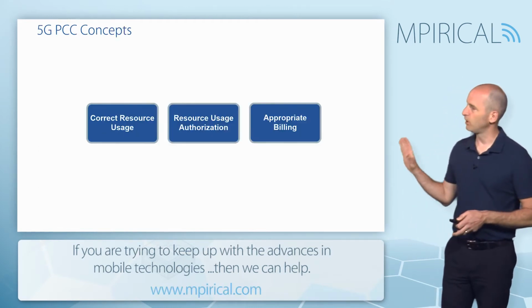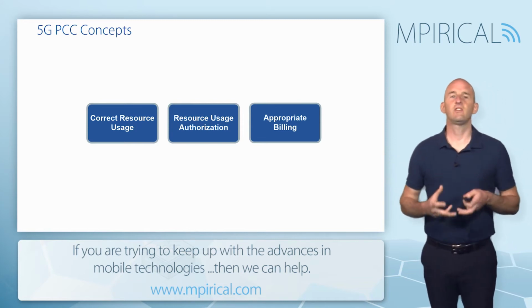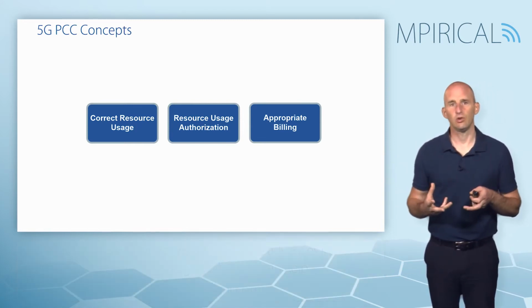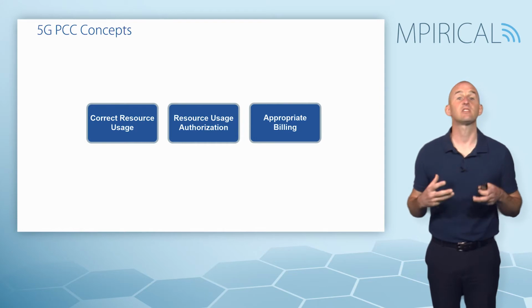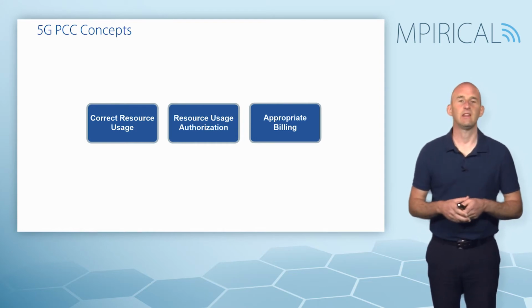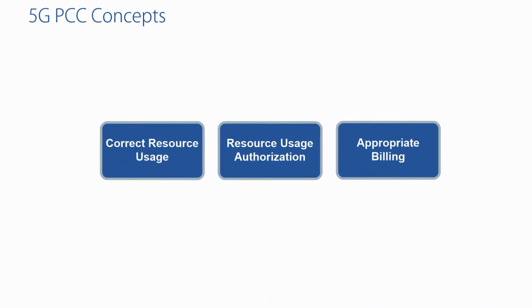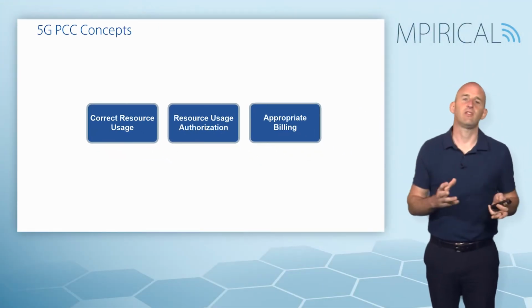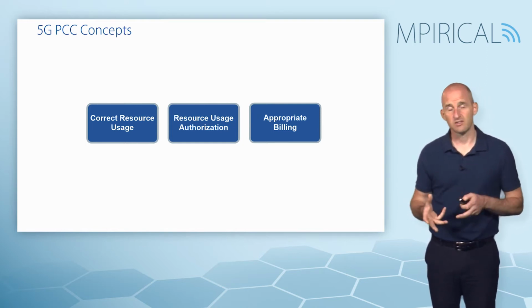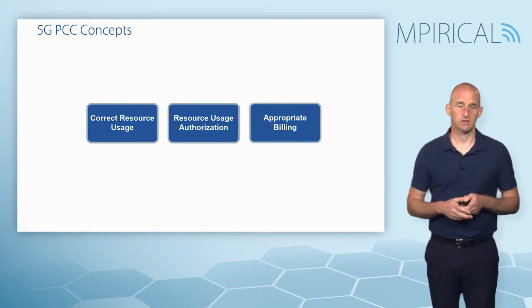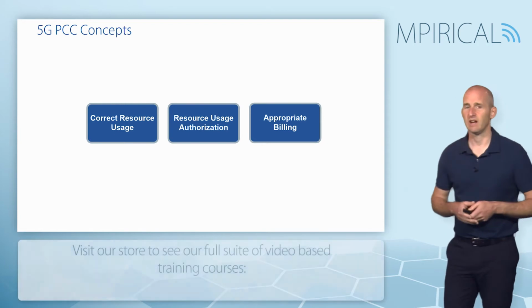So fundamentally, policy and charging control gives the service provider very close control over the way in which data flows over its network. Now, that data flow is called a service data flow, and that would represent the flow of data associated with a particular service, like, for example, a voice call, instant messaging, or even some kind of streaming video. So fundamentally, we have all of these different flows of traffic on the network, and policy and charging control allows us to manipulate quality of service, ensure that that quality of service is appropriate, but also bill. And that's what we have on the diagram here.